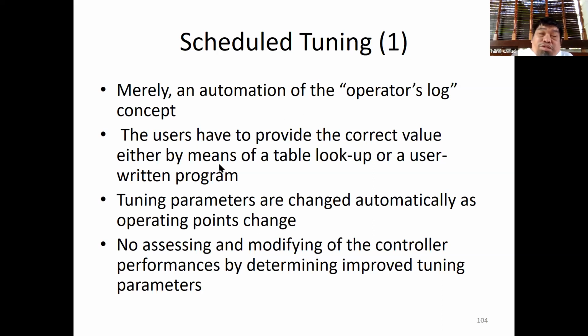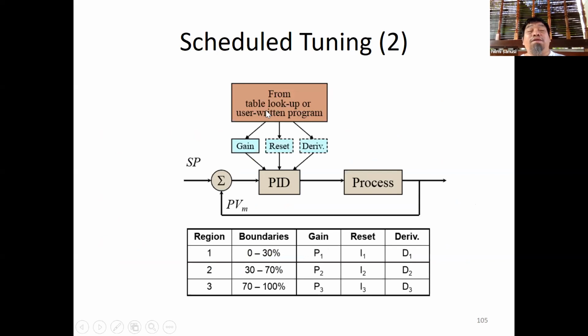Okay, satu schedule tuning. Dia contoh dia kalau macam sistem tu pagi lain, tengah hari lain, petang lain. So kita based on time. Pagi this is the parameter, tengah hari this is the parameter, malam this is the parameter. Contohlah. So this is schedule tuning. Ini pakai, dia panggil gain scheduling. So dia ada gain based on the schedule.